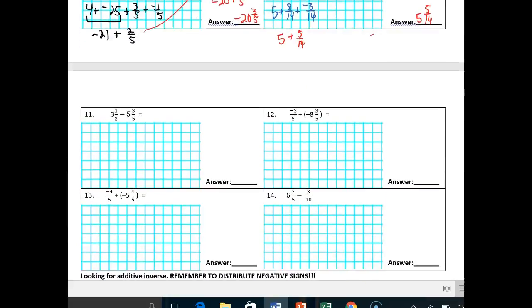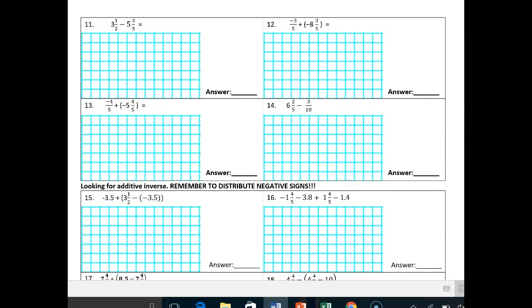Backside. I'm going to switch between evens and odds here. Some of them I find easy, some of them I find a little bit tricky. So I'm going to start off with number 11. So plus negative, so 3 plus 1/2 plus negative 5 plus negative 3/5. Use commutative property, so 3 plus negative 5 plus 1/2. It's positive 1/2 plus negative 3/5.